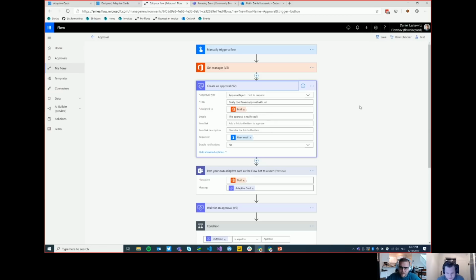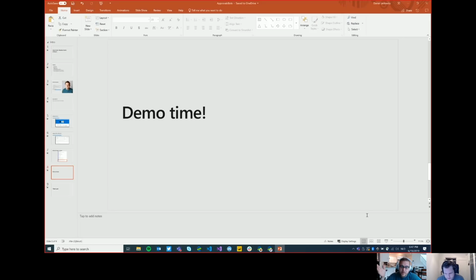Really cool. And so guys, the thing I want to point out about this is you can use it with everything, right? Wherever you need an approval, whether that's a SharePoint list or library, an Excel document. If you're using the Word connector to create Word template documents and need those approved, right?